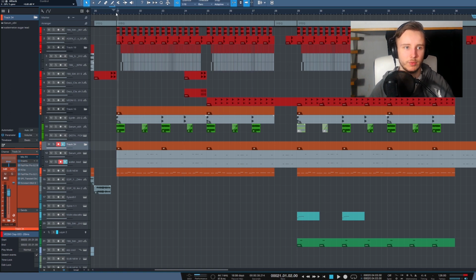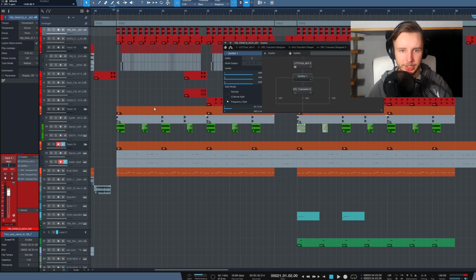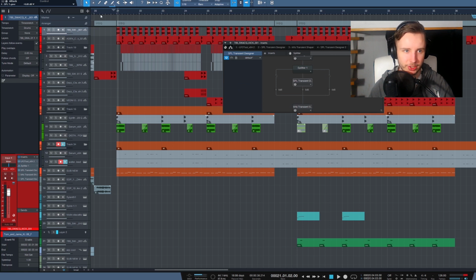I'm going to be showing you one of the more unique cases that you will actually need a splitter for. FL Studio has this now, Studio One has it, Ableton, and yeah, Logic users, you'll just have to do this manually. So, for the splitter, we put a three band splitter here, and we want to give the kick a little bit more punch, especially in the range of 93 to 450 Hertz. So let's just solo this area and see what the transient shaper does here.